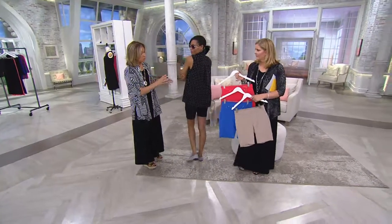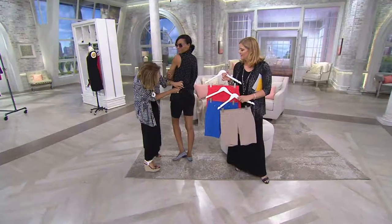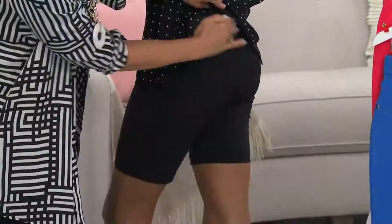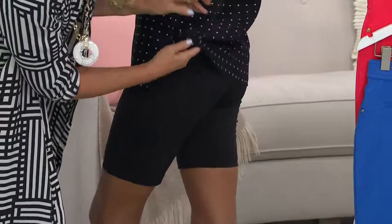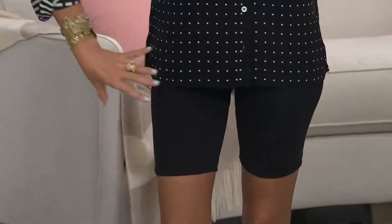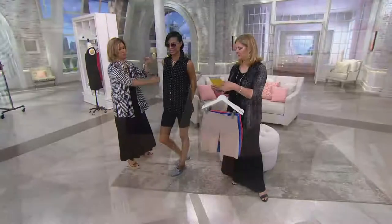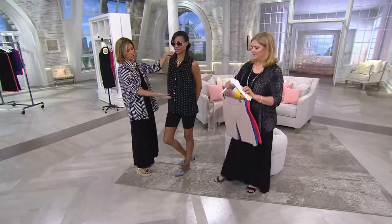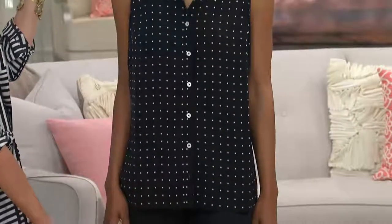Shorts are difficult and you want to wear one. Look at this — right in here, it's going to lift the rear, and it brings you in right here. It's going to bring you in and lift the rear. And because it's cotton, it's breathable — you're not going to feel anything because it's this wonderful soft French terry. We love that it has all the double needle stitching, very sporty, and perfect to pair with the button French shirt. This shirt is in peach skin — it's a microfiber that's perfect with a French terry short. I love this outfit together.